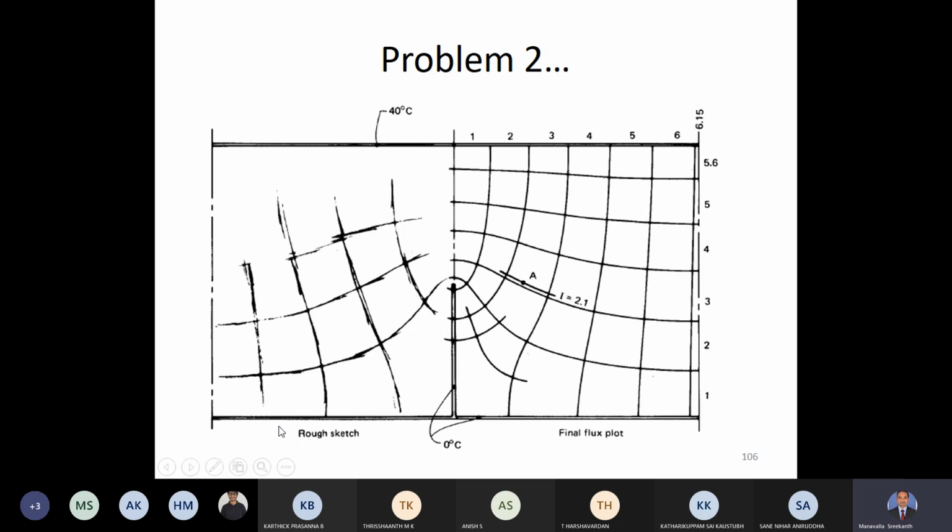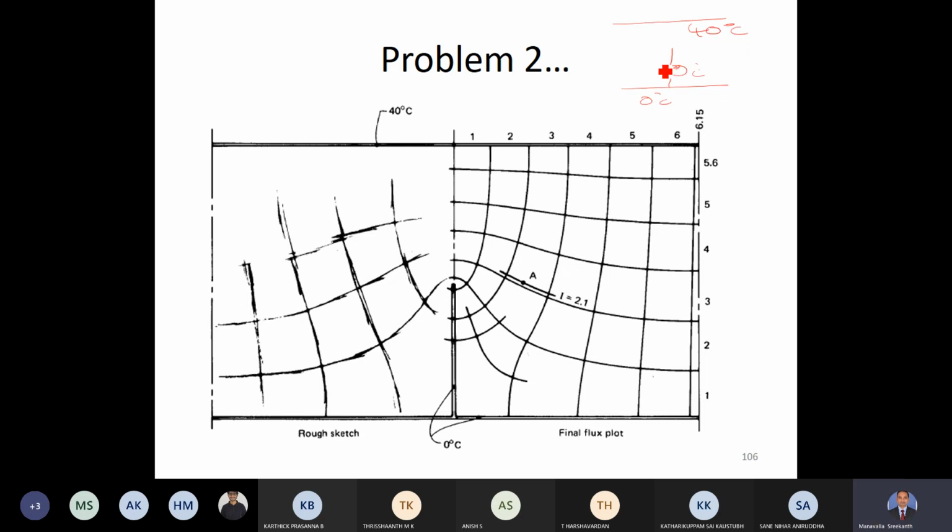So we have one wall here at a temperature of 0 degrees Celsius, and this wall is also having a rib. This protrusion, you see, this is the rib. And there is another wall here, which is at a temperature of 40 degrees Celsius. So without the drawings, the geometry will look something like this. This is the bottom wall, this is the protrusion, and this is the top wall. This one is at 0 degrees Celsius. This rib also is at 0 degrees Celsius, and this one is at 40 degrees Celsius.